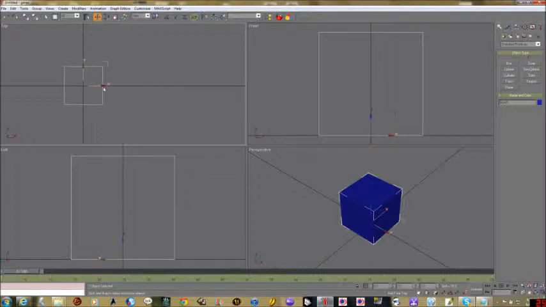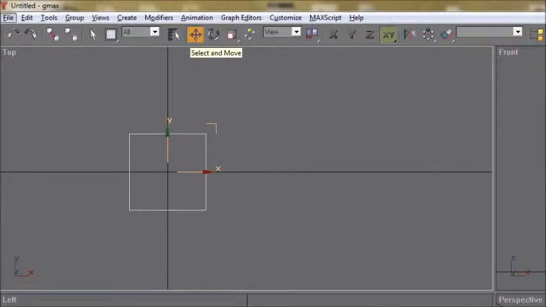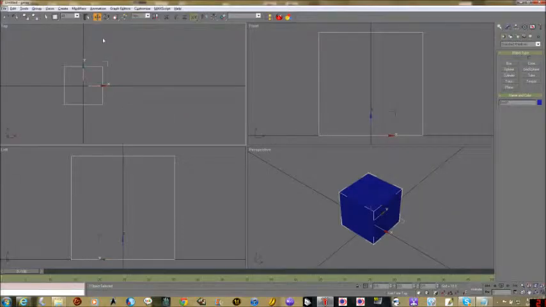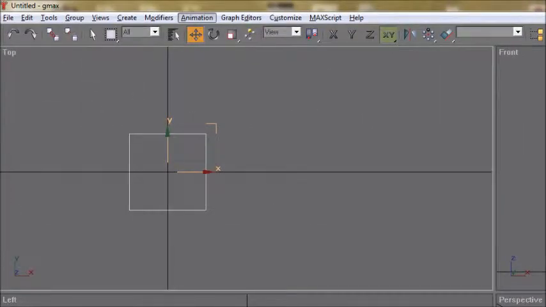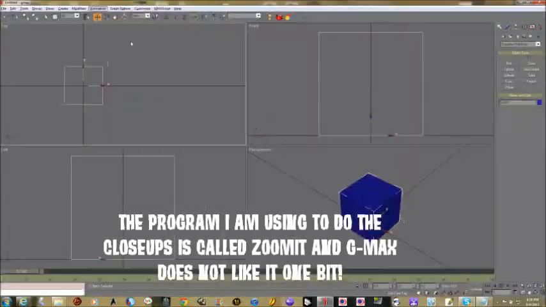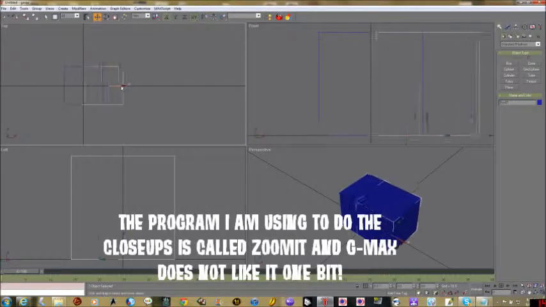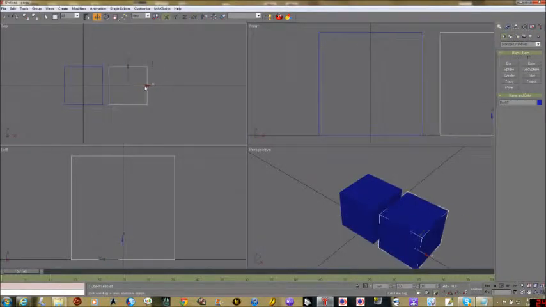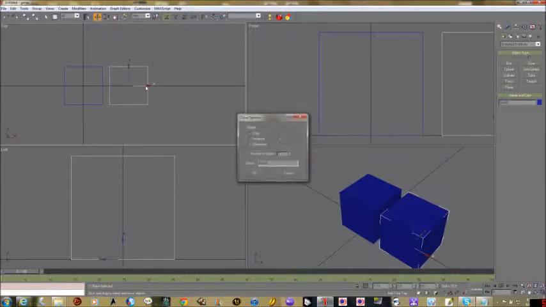First off, if you've got a cube, you can use the 4-arrow tool. Let me see if I can zoom in any closer on this. It's not letting me zoom in any closer right now, but it's the 4-arrow tool. Basically, if you hold your shift key down, you can make a duplicate object, which is kind of cool. So I'm holding the shift key down, just grabbing one of these axes and dragging it out here. It'll ask if you want to make it a copy or an instance or a reference. A copy makes it a separate object. So that's probably what I'm going to want to do right now.